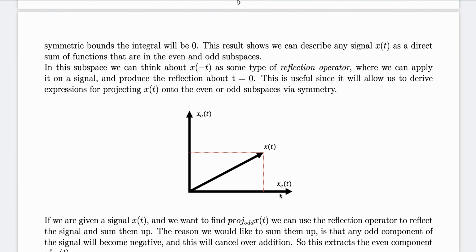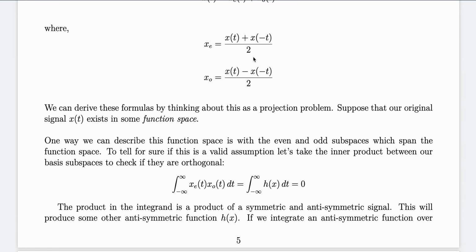If we have some even function and we reflect it over the t equals 0 axis, we're going to get something positive, right? But what would happen if there was some component of our signal that was odd? Well, the effect of adding the original signal plus the reflected signal is that any part of that signal that was odd is going to be negative, right? So when we add it, it's going to cancel out. It's essentially a minus sign. And when we add x of t plus x of negative t, any component that's even will be added.